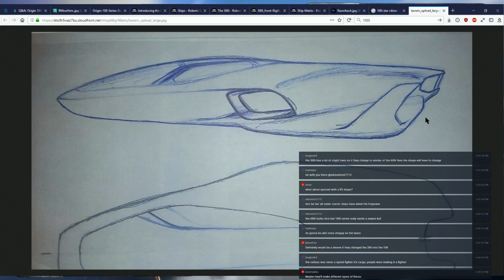I would still hope that the 300 series had the gull wings. Had the DeLorean. Yeah, if you had the gull wings in here somewhere, just in front, like, say these were a bit straighter, and that was a gull section, I could see that. Because that's the one thing I was thinking too, Algared, there's no entry point. Where's the entry point? Cockpit. You know? Yeah, if it's a cockpit entry, maybe. But that said, I'd like to see the 300 series keep the gull wings. Yeah, because they're iconic.